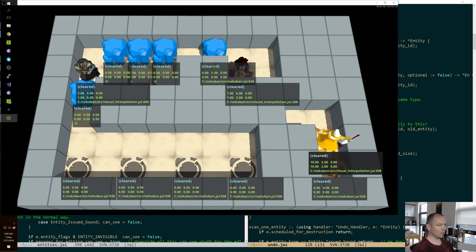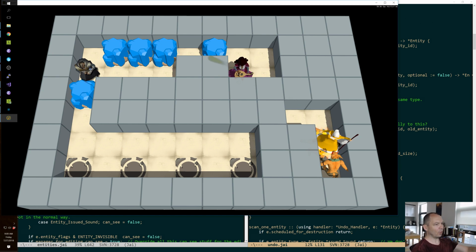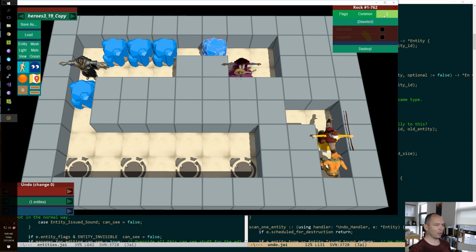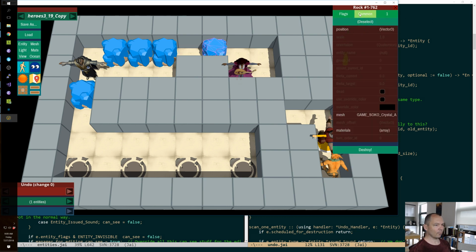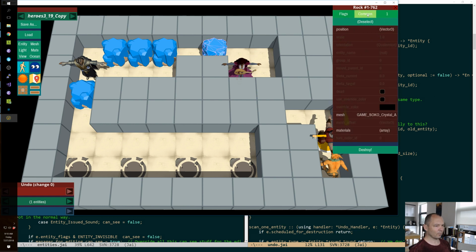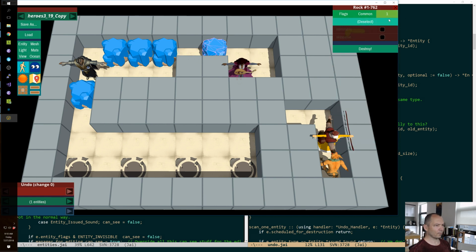So here I just hit a key that clones everything from the gameplay state into the editor so we can inspect the fields of everything in the game. Do we not draw charmable? Oh, it's mirrorable. Mirrorable and charmable are the same thing. So these are set mirrorable. This one is not. And so the level is failing because she can't move this one, even though she should be able to.